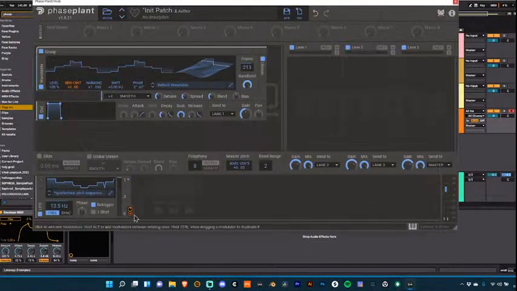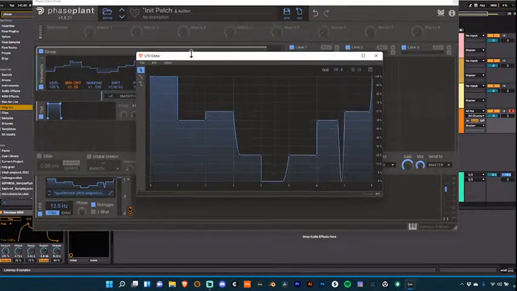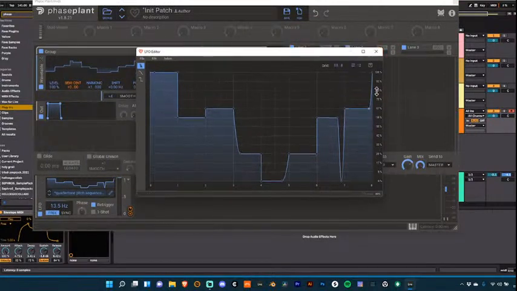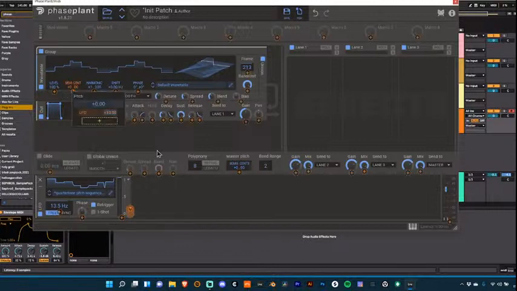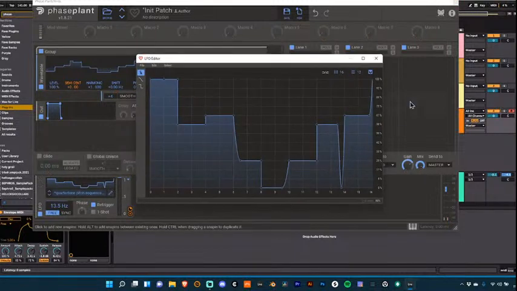Since I was on the wrong screen, the way I did this is I just set the LFO to 12 divisions and then put this magnet on so that I could use this step to draw in the steps. And then I mapped it to control the semitone here by 12. So if you go to map something, you can tweak it a little bit and then right click and type in your value. And if I wanted to work with 2 octaves instead of 1, I would do 24, and then I would set my step amount to 24 right here on the horizontal axis. So, boom.